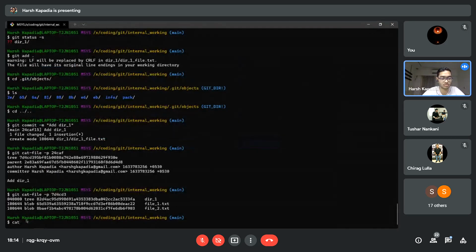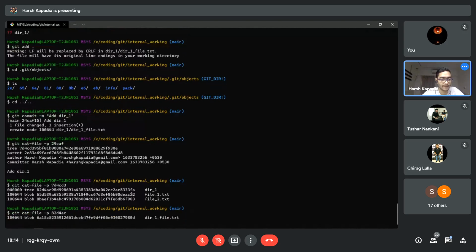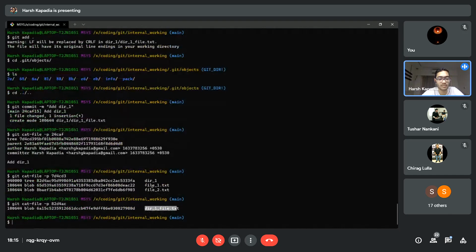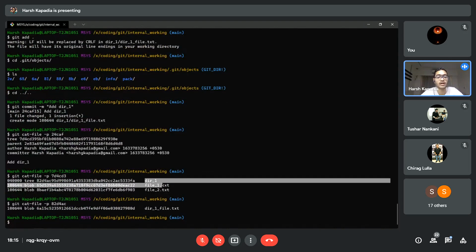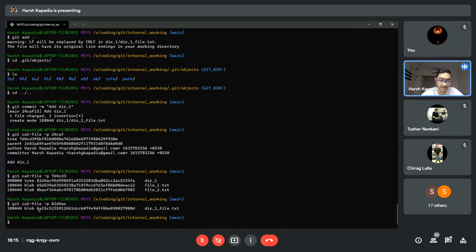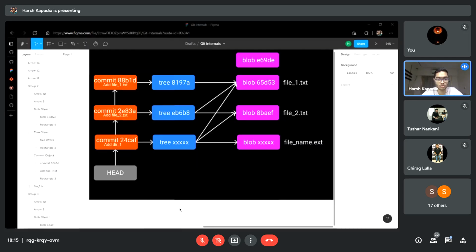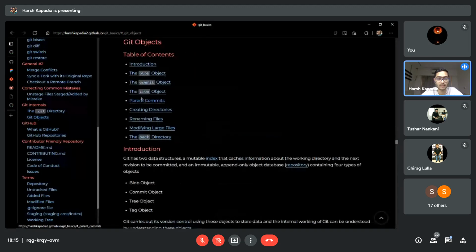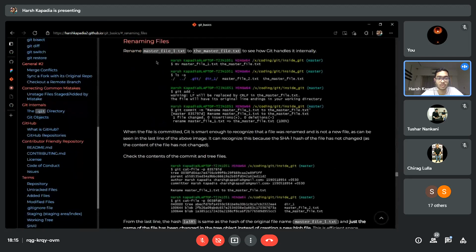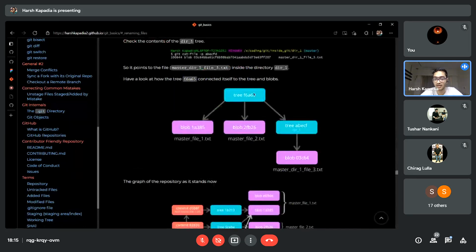Okay, let us go to git cat-file and let's copy this and here. Okay. So that means whenever there's a directory, Git creates a tree object for the directory, and inside that tree, whatever is there in that particular directory goes into it. Okay, so just to show you how it's going on, I'm not going to create the graph because we are running short on time. Oops, wrong one. So yeah, it creates a tree. There's a tree, then whatever file is there, that stuff is going on, and then wherever there's a directory, there's a tree for that directory.